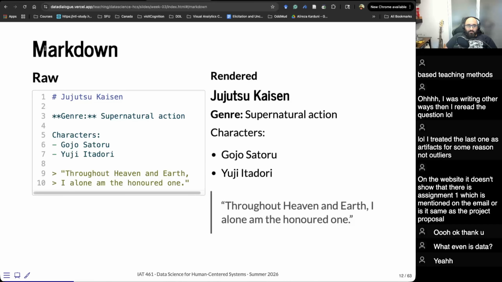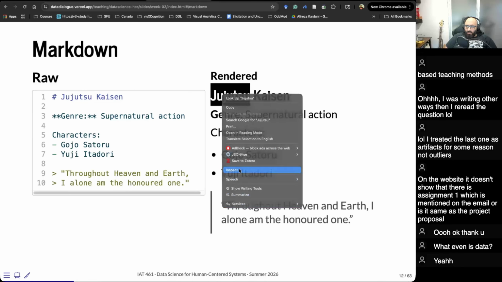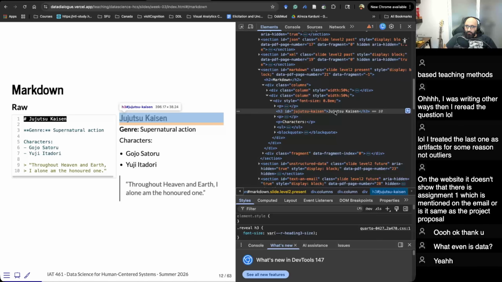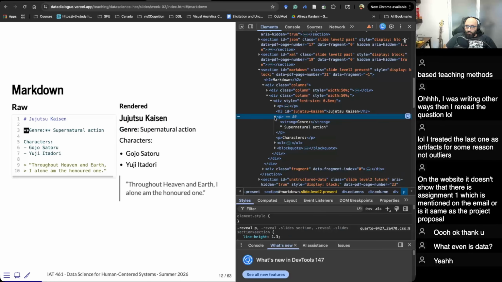Another data format that is pretty interesting these days, if you're on YouTube, you might see a lot of discussions around it, is Markdown. Markdown is a format where you write these things, and then the browser or some software renders it into correct HTML. If I inspect, as you can see, this is the exact same markdown, but in my browser it's turned into H3, or the asterisk has turned into bold, so strong.